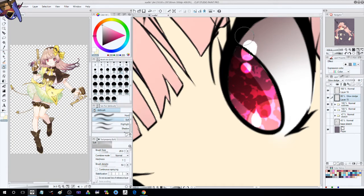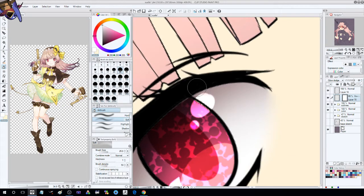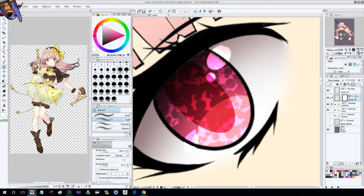Pick up your airbrush and just darken down some of this. I would recommend using a mask for this, because if you erase a lot of your highlights and come back and say like, oh, I want a little bit more, you can do that easily with a mask. That is something that I learned from graphics design. You never want to be erasing your products, since you're working on a drawing that took you, well, so far this is an hour and 45 minutes. We don't want to be erasing anything we've just drawn.